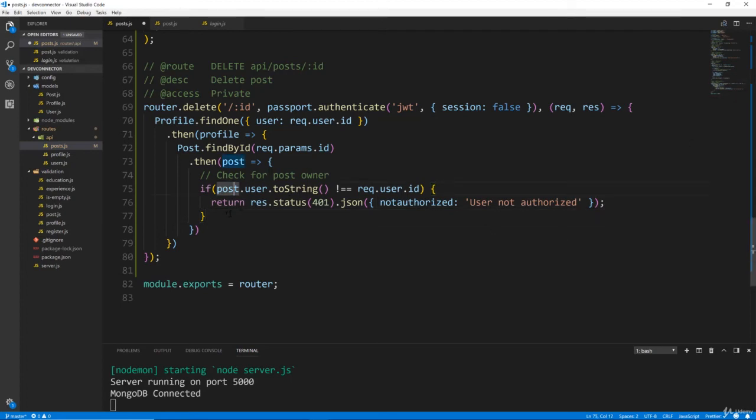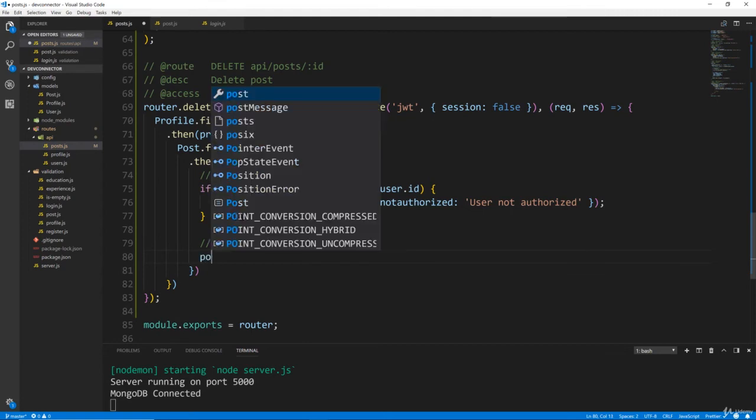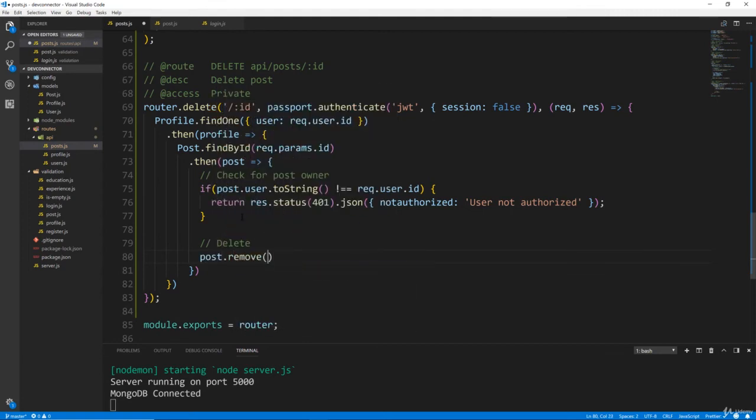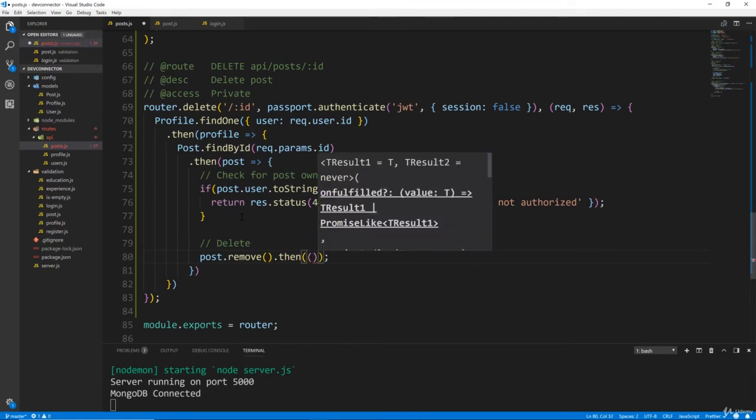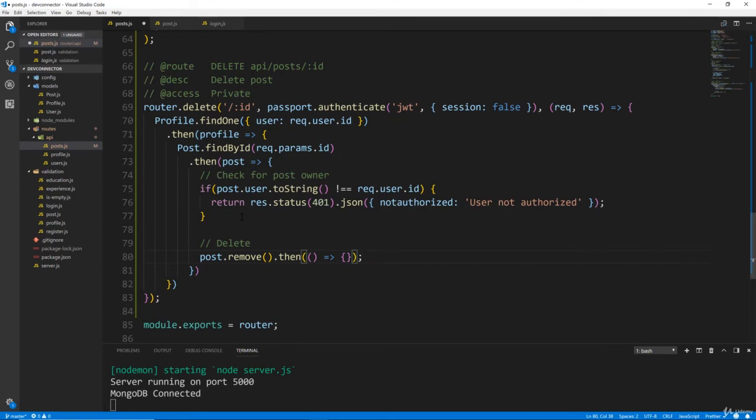So once we do that check, if that passes, we're going to just keep going here and do the delete. So we can say post.remove. That'll give us a promise. And we're just going to pass in an empty parentheses here. And then we're just going to do res.json.